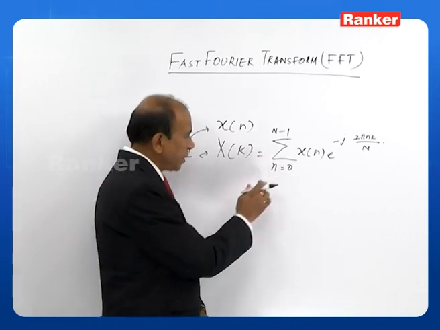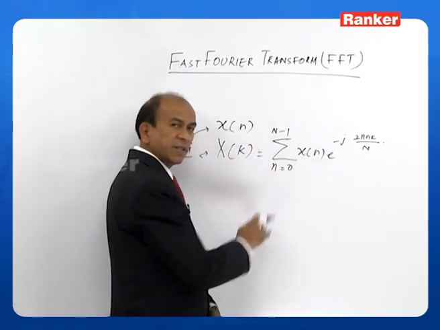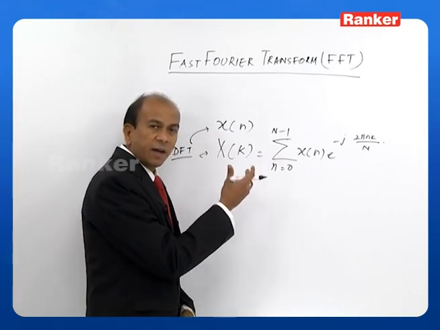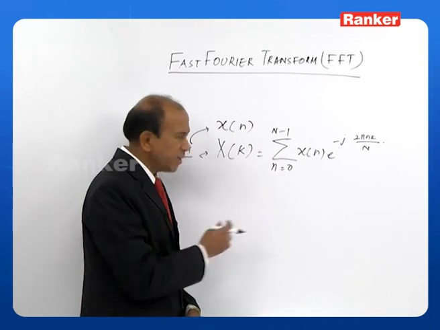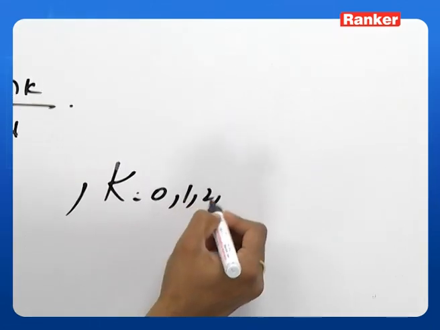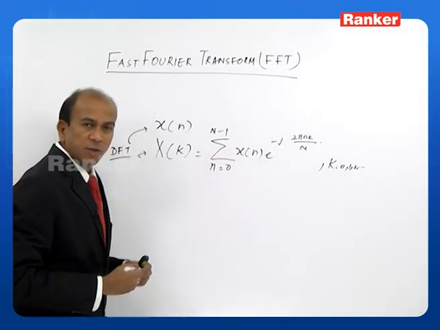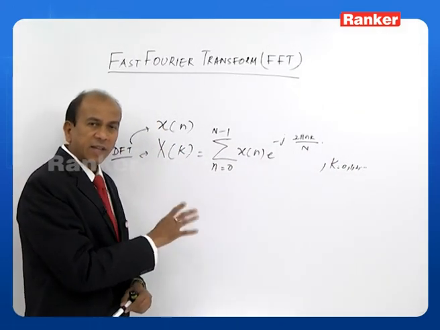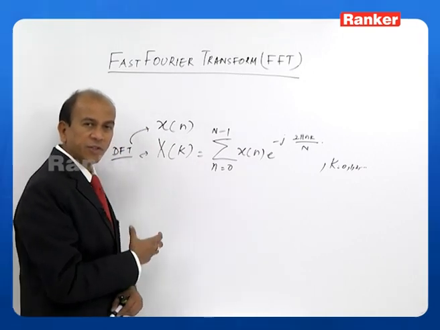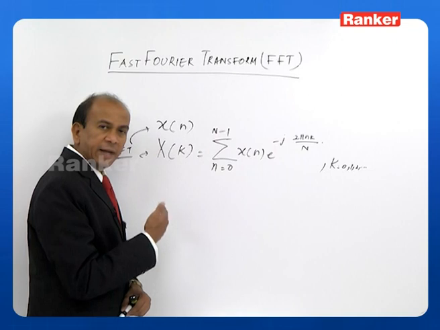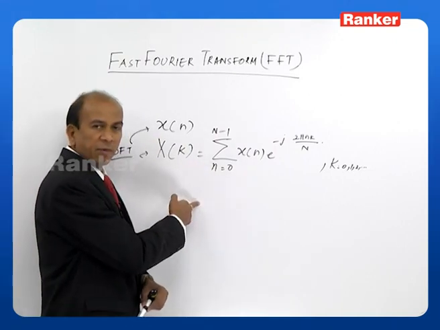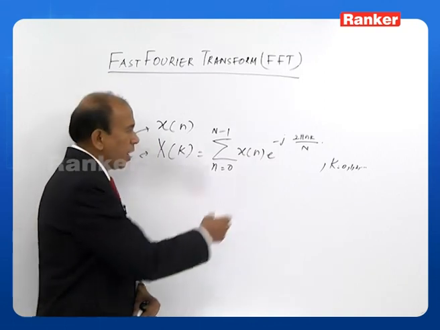As you are aware, this involves summation and also simultaneous multiplication. So, it is multiplication plus addition that gives us an idea how to calculate DFT, where k varies from 0, 1, 2, up to N minus 1. So, this is how DFT is calculated. The point we are trying to drive home in this equation is that it involves not only a summation, as given by the sum of terms, but also a product.